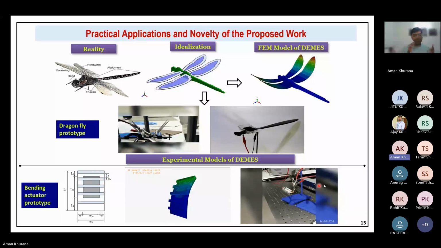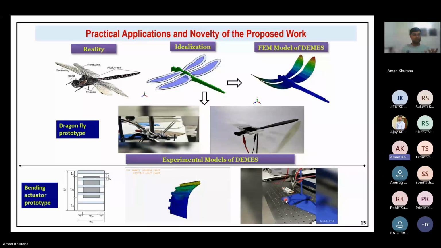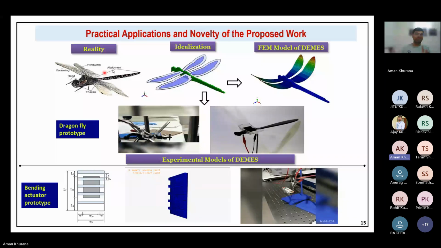Now we say let us take all the developed framework to an advanced level. So what we have done, we now look into nature. We have this dragonfly. The actual dragonfly will look like this. So we make some idealized shape. We say that this is an idealized shape for that. And the developed finite element model is implemented for the development of this DMS-based dragonfly. Then we conducted this experiment to biomimic the response of this dragonfly. Again, we obtained a very good match.